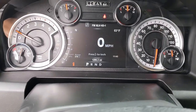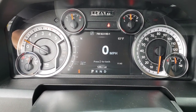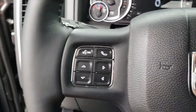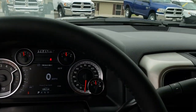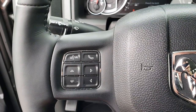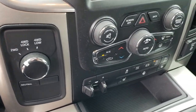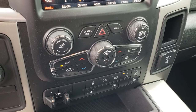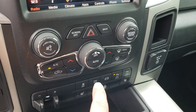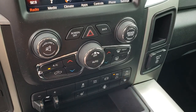As we hop inside, you can see that this truck indeed only has 1,296 miles. It has the 7-inch TFT display and the instrument cluster is very, very clean. This one has the heated leather-wrapped steering wheel, with cruise controls on that side and Bluetooth and information center controls on the other side. It comes with the 6-speed automatic transmission, turn-dial 4-wheel drive, and your factory brake controller. You also have heated seats and heated steering wheel buttons, stability control, tow/haul, and the factory exhaust brake. You can also turn your front and rear sensors off.